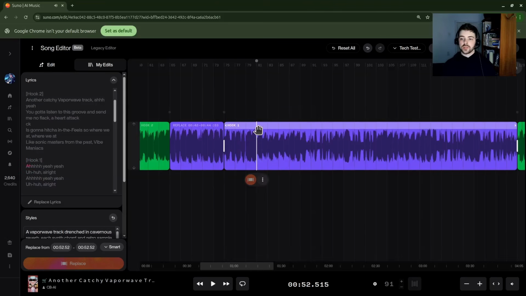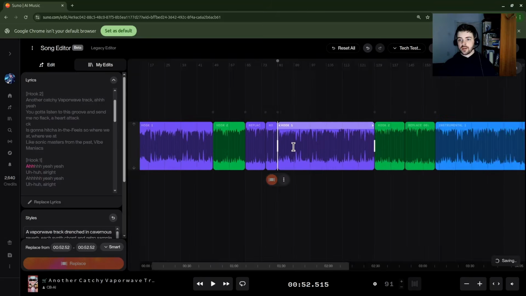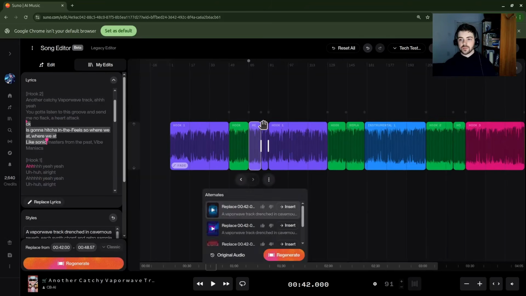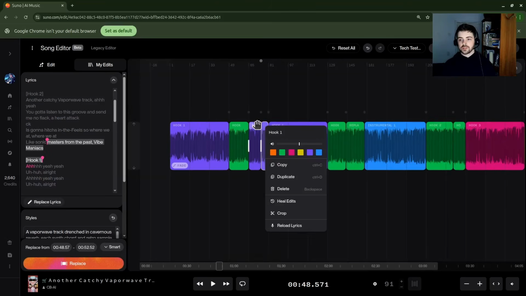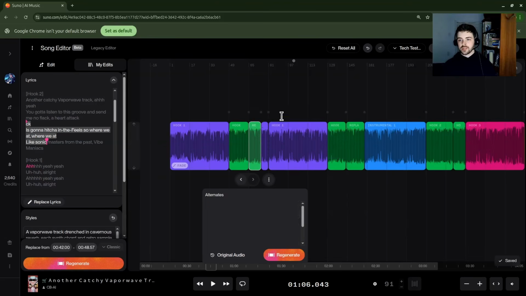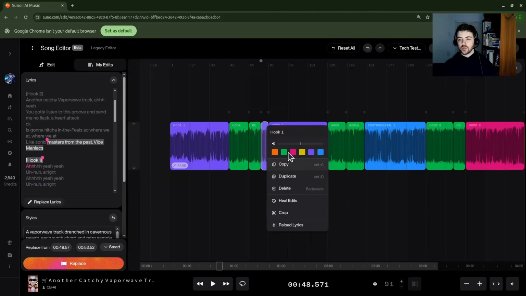Okay, so I know that my new section, my new hook 1, is here, so I'm going to split it out. And now it's the correct hook 1. To make it a little bit easier, this is what I do. I highlight the part that really should be hook 2, and then I will just make those green. Make my life a little bit easier. So again, hook 2 is roughly equivalent to the chorus in my song, and those are the green sections.